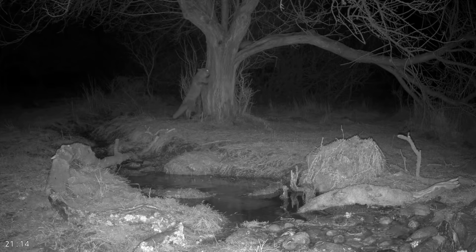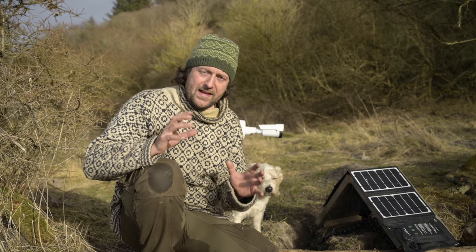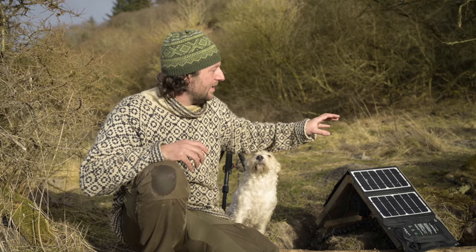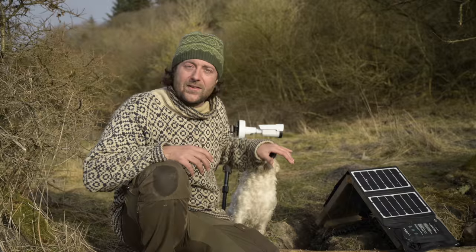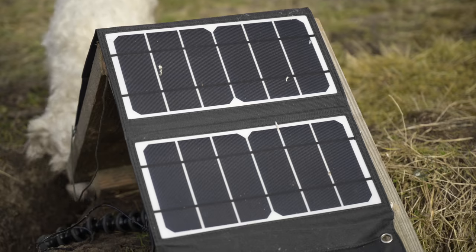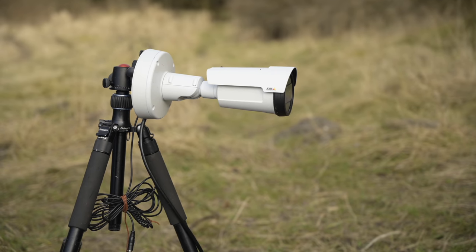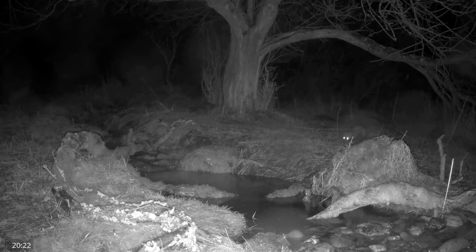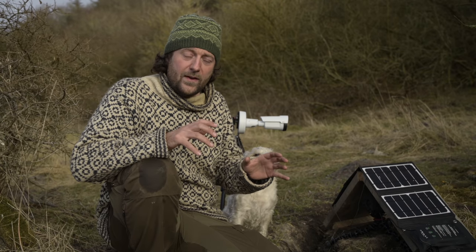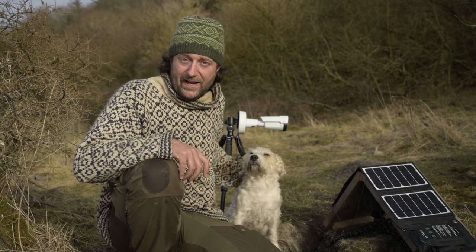I also want to use this for testing — I want to put my camera trigger down here and see how it affects the animals when the flash goes off. Does it bother them? Or what about putting a sweaty t-shirt down here and seeing how the badger and the fox react to the scent when I am here? The only thing I'm missing now is to make a little house so that the microphone and the camera are protected from the wind and rain. This will all go live on my YouTube channel very soon, but I'll talk a little more about that in the behind the scenes.